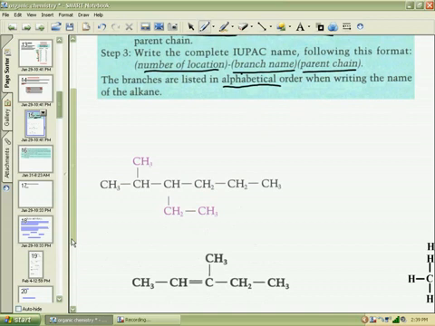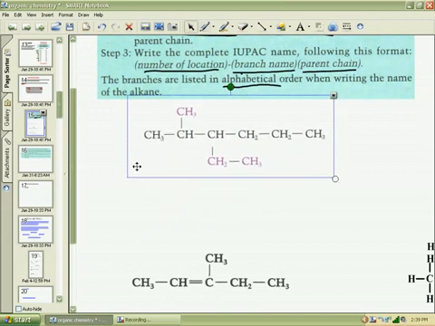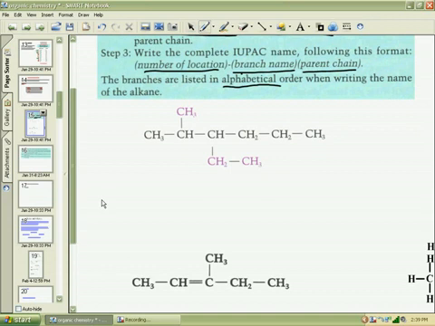We're going to look at this particular chain, and we want to come up with a name for this guy. So we have to identify the longest chain, and we can number it in a number of different ways. You could start numbering from here, 1, 2, 3, 4, 5, 6. That would work just fine. Or we could start numbering 1, 2, 3, 4, 5, 6, as long as we have 6 carbons and recognize that no matter how we count it, we're not going to get more than 6 carbons in the chain. 1, 2, 3, 4, 5, 6.